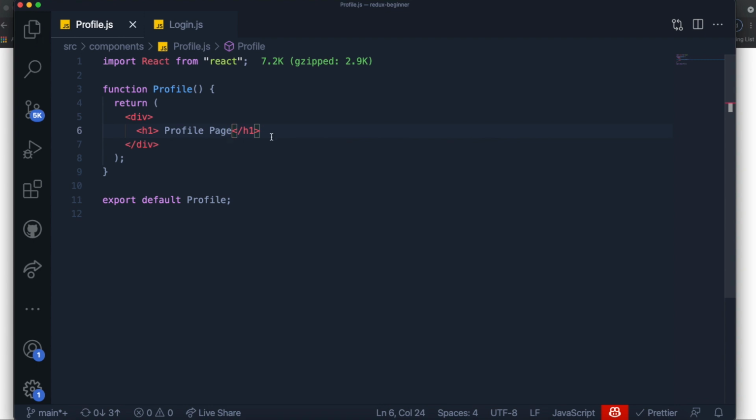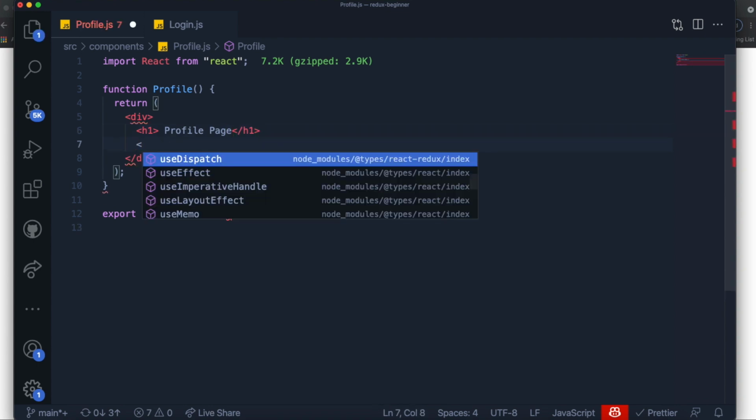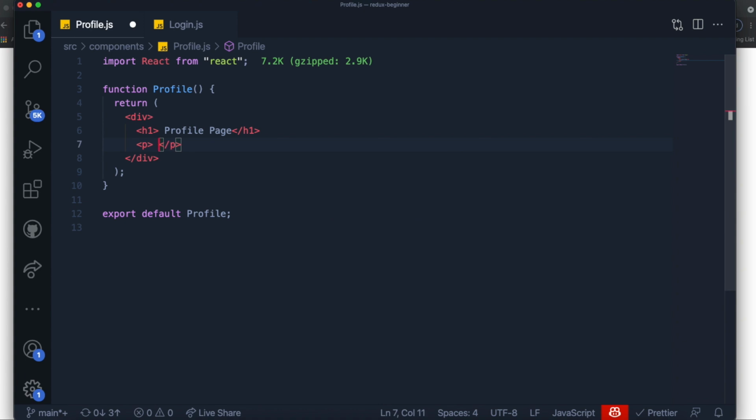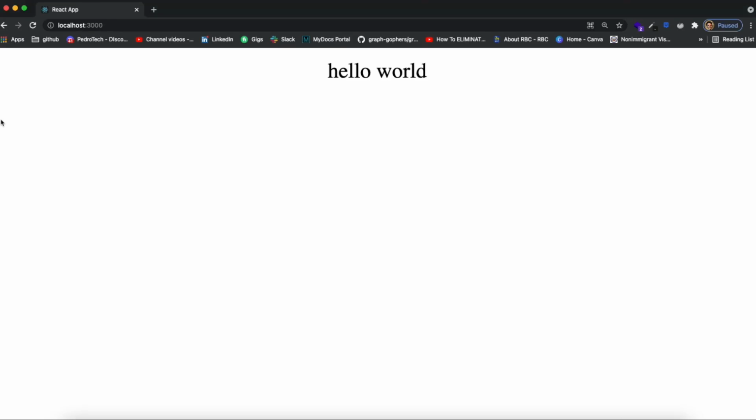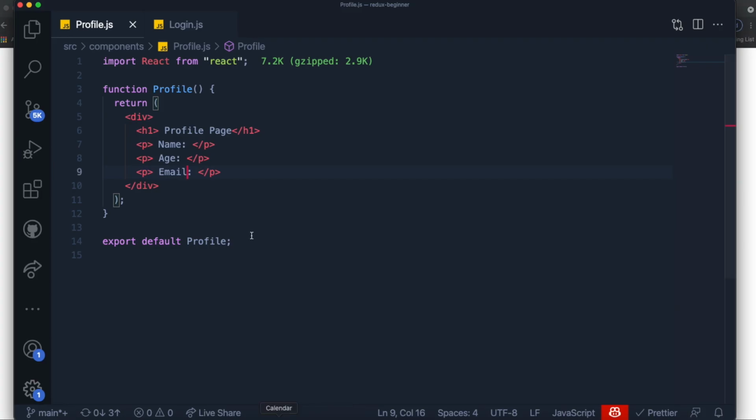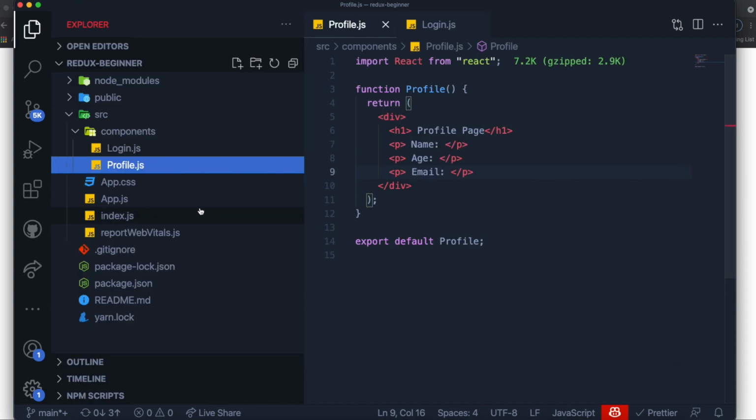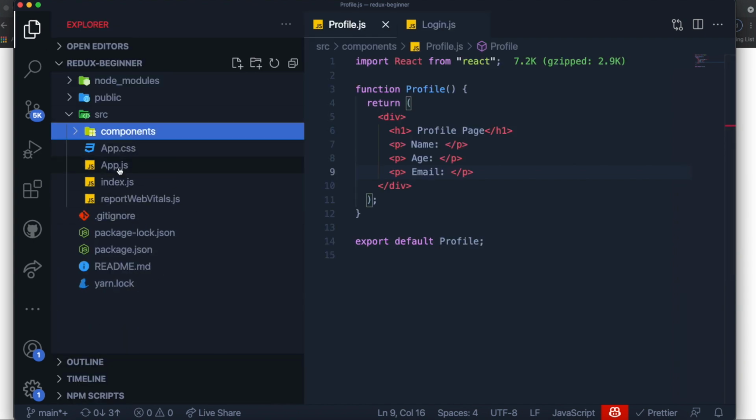and we'll have over here some information. We'll have a P, which is a paragraph, and it will just include stuff like the user's name, which right now we don't have that information, but we'll also include the user's age and probably the user's email, something like this. This is the information that we really want to keep track of. And as you can see, if I refresh my page, nothing will have happened, because if you didn't realize, we didn't actually do anything with these components. We created them, but they are not currently being rendered.